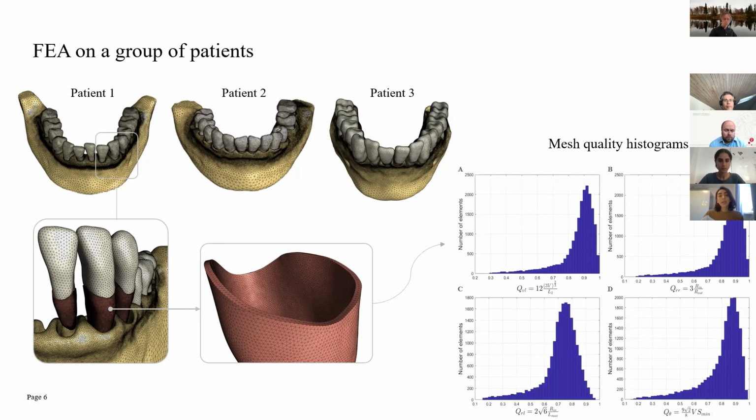After preparing the required geometries for each patient, we also compute the volumetric meshes using TetGen software. And after that, using some quality measurements, we ensure that the tetrahedrons we are using in our simulations have high quality, and our simulation results are reliable and not affected by badly shaped tetrahedrons.